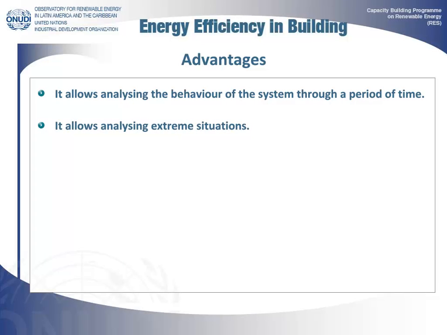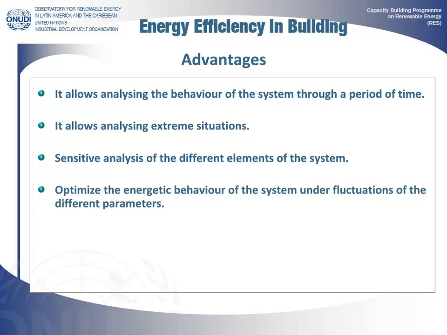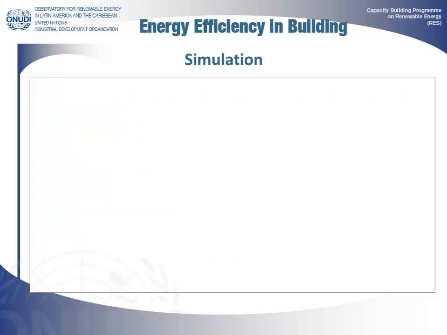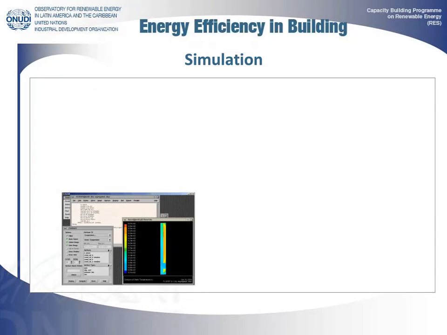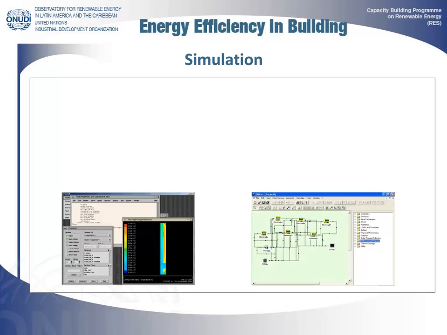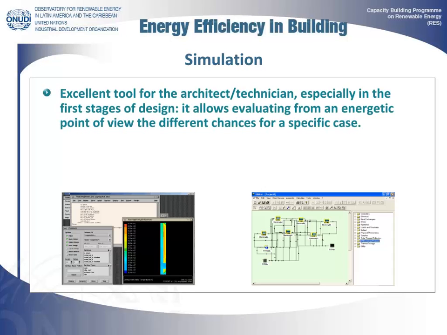Thanks to them, it is possible to evaluate different scenarios for a given case. It is also possible to perform sensitivity analysis of the different elements of the system without additional costs. Thus, it is possible to optimize the energy behavior of the system subject to fluctuations in the different parameters. Simulation is an excellent tool for architects and technicians, especially in the first stages of design. It allows them to foresee and evaluate, from the point of view of energy, the behavior of the system under different scenarios.